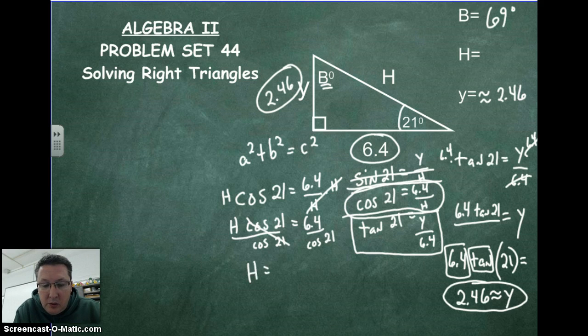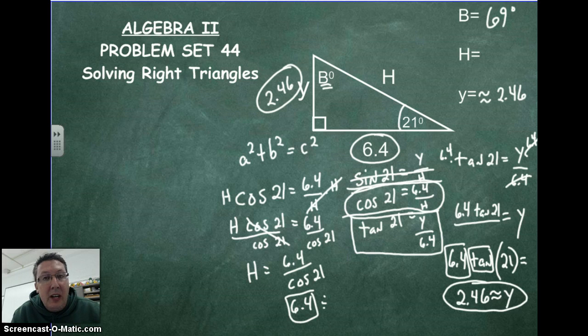So h equals 6.4 divided by cosine of 21. All right? To solve that, you can type that in your calculator just as it is. 6.4 divided by. If you hit that divide sign, it's going to give you a slash. And then type cosine. It gives you the open parentheses. 21. On your screen, instead of that division symbol, you should see a slash, which is a fraction sign.